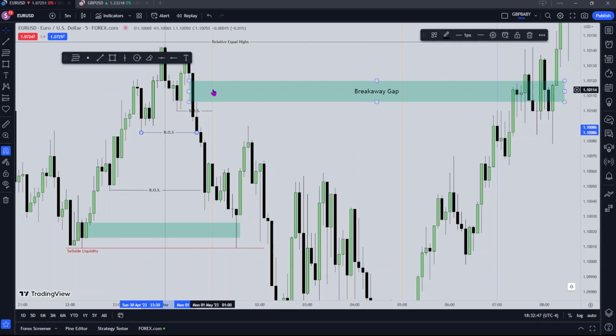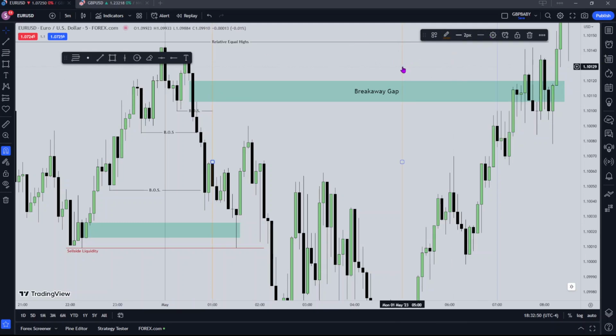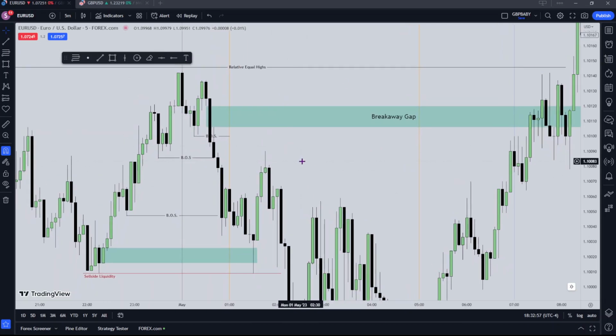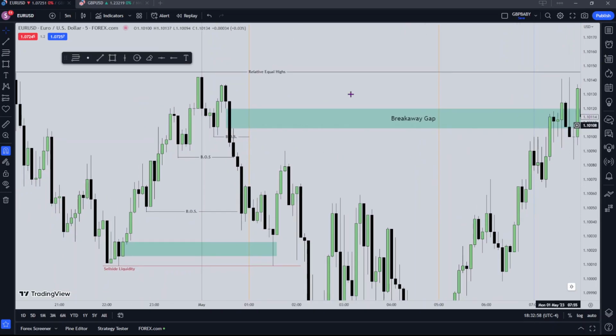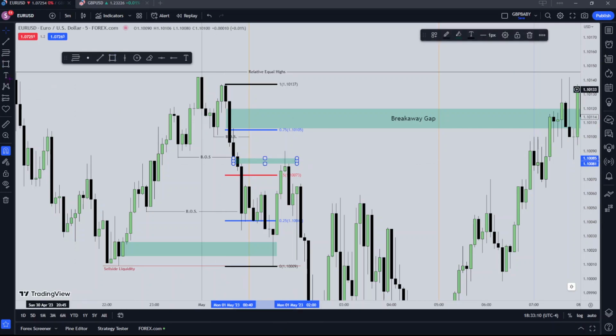Like, look, we start London session here. Let me make this a bit thicker. We start London session here, and you can see we traded higher. So this is a false move, isn't it? Let's have a look at this range. Offered a premium. So we have this fair value gap here, and we have this fair value gap here.